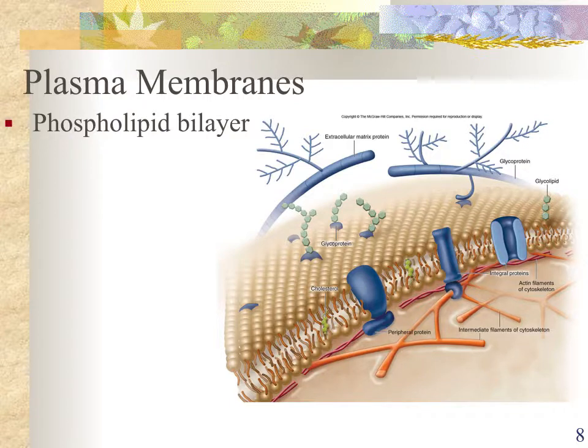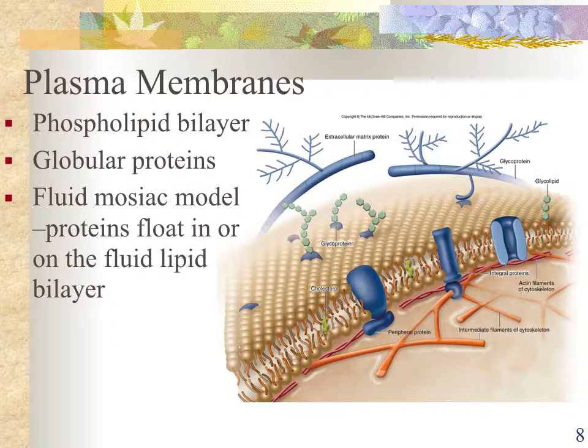The phospholipid bilayer has some proteins that are embedded in it. These proteins serve functions like transport channels, signaling molecules, attachment points, and other functions that are going to help the cell. The membrane is more than just a barrier. It acts as a sensory organ, a transport organ, and attachments for kind of like a skeletal system. So it's really important. And these proteins float in the lipid membrane and perform lots of these jobs.